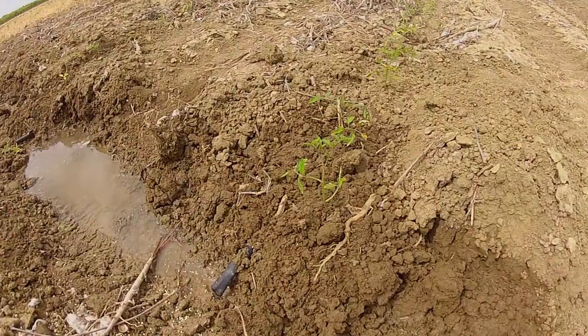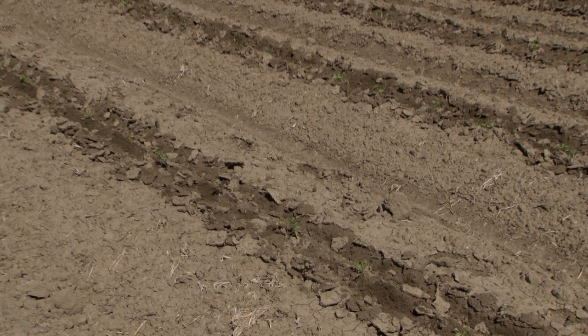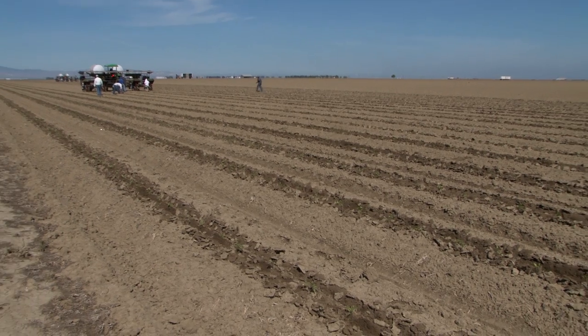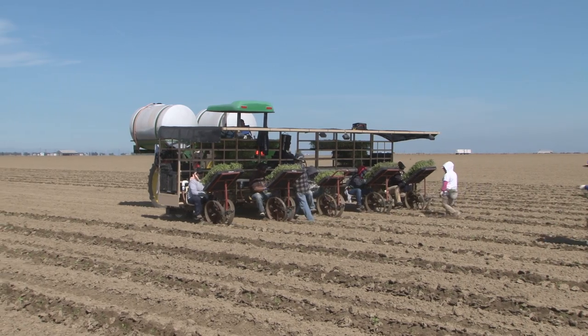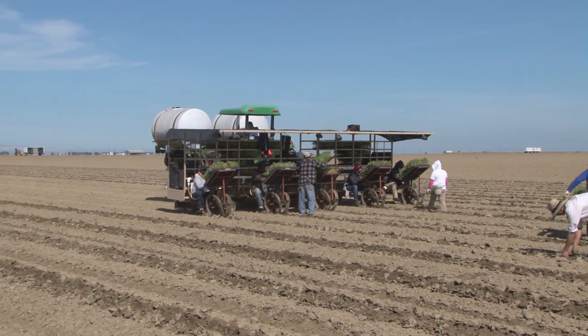The late 1980s witnessed the introduction of drip irrigation technology for tomato production, and today over 90% of total Central Valley tomato acreage relies upon this highly efficient irrigation method. The idea behind subsurface drip irrigation is to reduce the amount of water that's evaporated from the soil surface. Tillage had to evolve to accommodate this better way to irrigate, because conventional tillage was not going to work with permanent drip tape that was 10 inches deep.